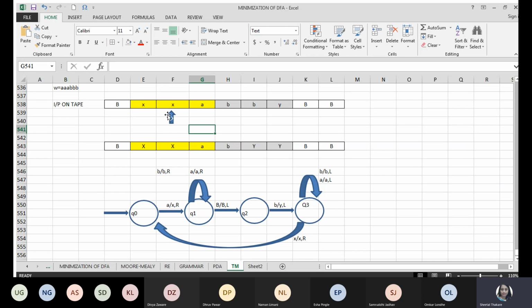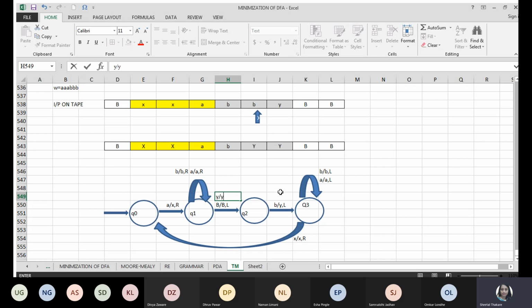Move to, you are in Q1 now. Move to right. A should be skipped as well as B should be skipped. I hope this is understood. Till you encounter capital B. As soon as अभी capital B आपको करना है, B should be skipped. Instead of capital B, now here you should say you may encounter Y.